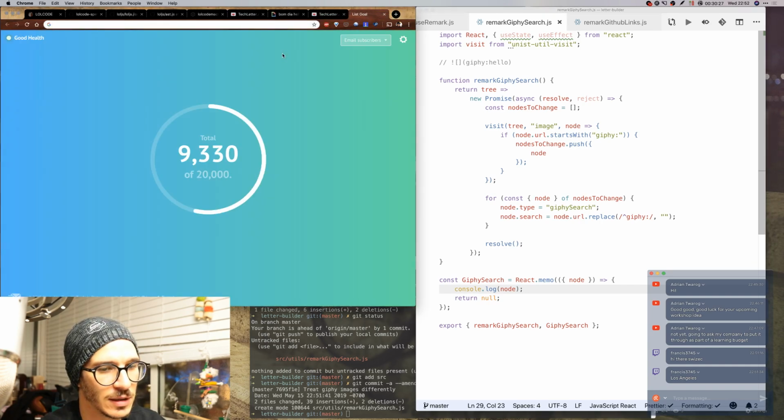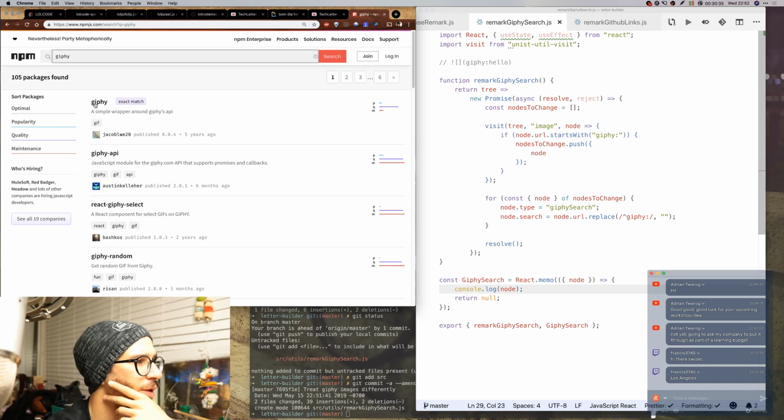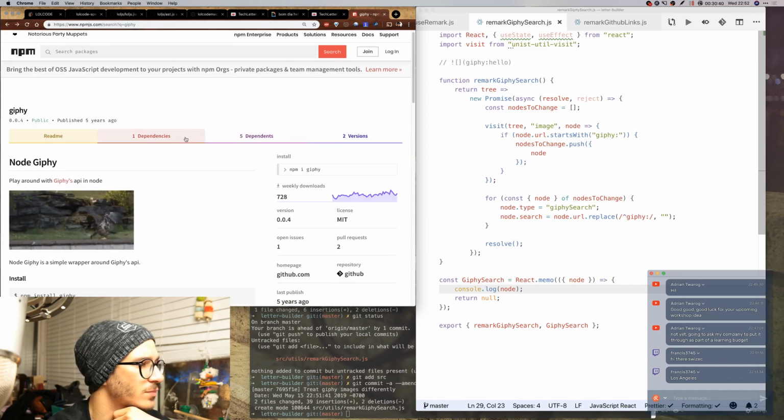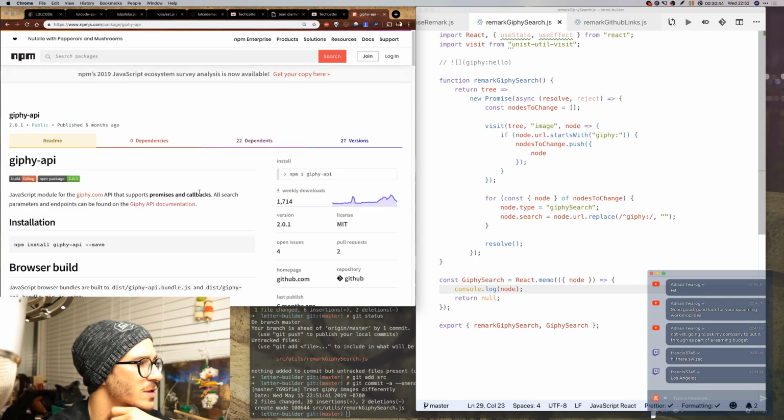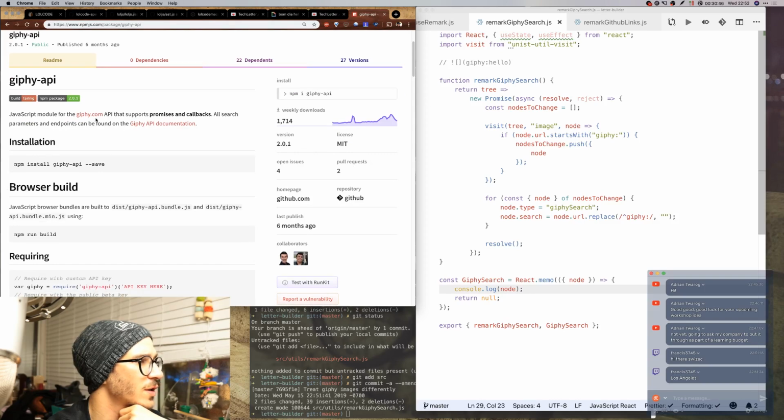Cool. So now let's see if there is a Giphy plugin or a Giphy npm module. npm.js Giphy. Hopefully there's one. A simple wrapper around Giphy's API. Not great. What about this one from 6 months ago? JavaScript module for the giphy.com API that supports promises and callbacks.